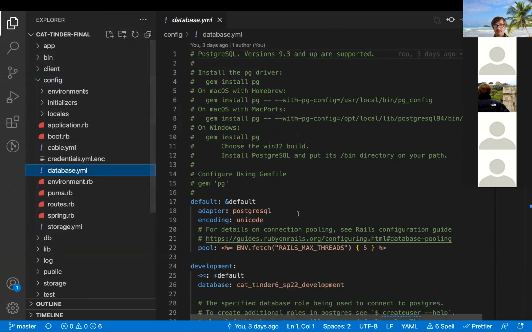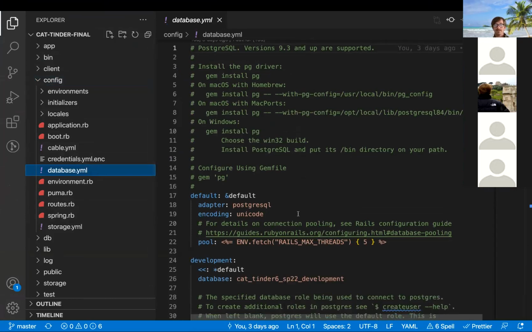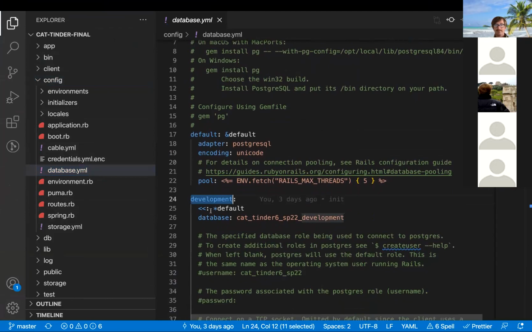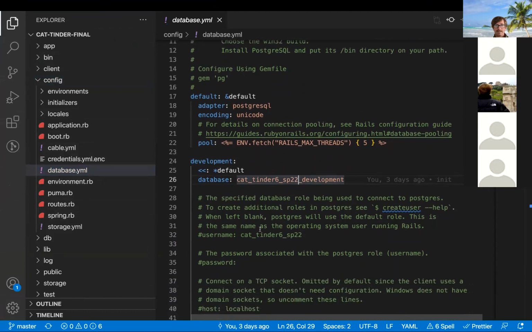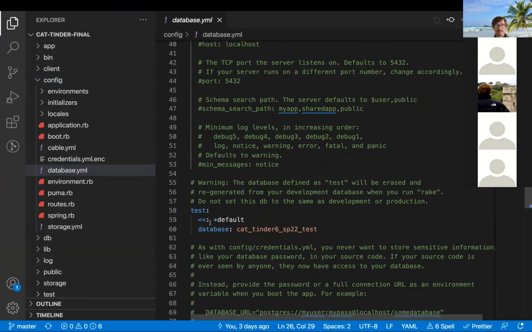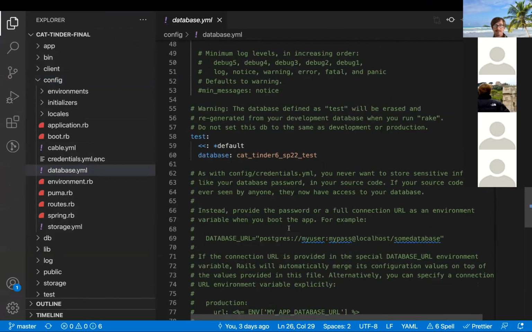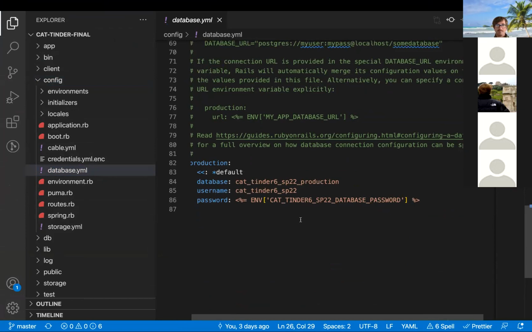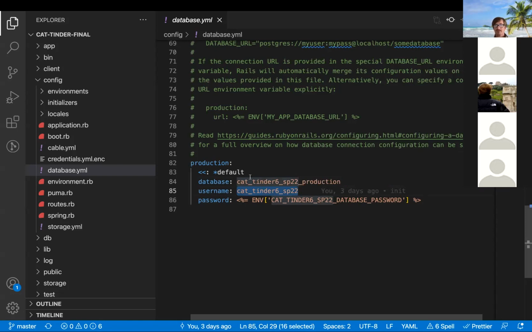What I really need to do is rename this line 26, this development database, and I will need to rename this test database, line 60. And probably should just rename these three as well. When we're just doing homework and stuff, we don't really need to worry about the production name, but this might become an issue once we actually push to production.